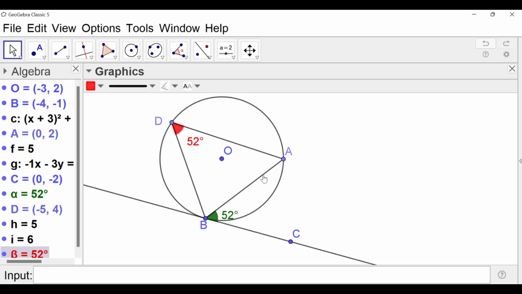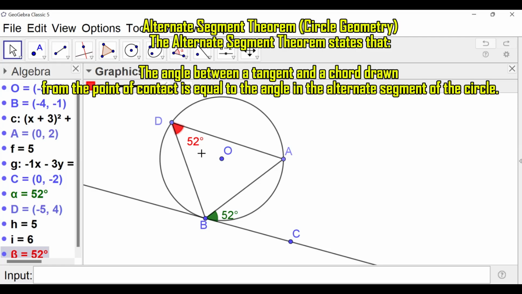The angle that is formed in the minor segment cut off by this chord AB will be equal to the other angle in the major segment that is alternate to the chord. So because this chord has cut off two segments, we have the minor and the major. So the part of this circle that is alternate to the chord AB, or that is the other side of chord AB, we also have an angle that measures 52 degrees. That is what the alternate segment theorem is just saying. So guys, I've illustrated this. Anytime you see this, this is actually what it means.